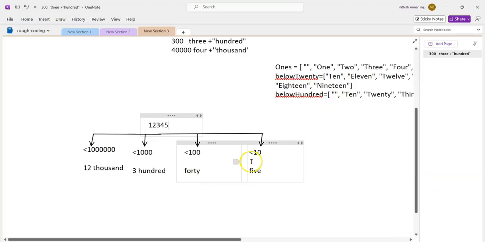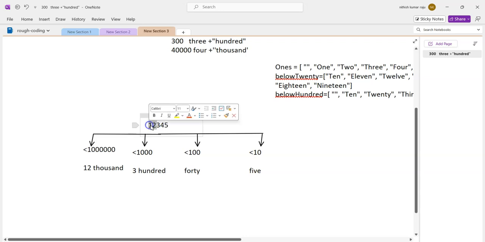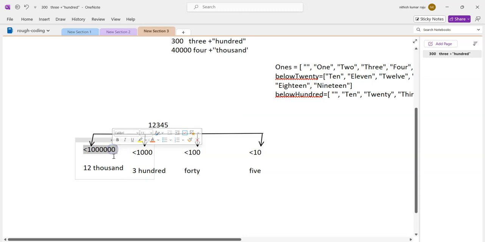So we have to separate the thousands part, which is essentially less than million. That's how we read, right? For example, to write this in English, we'll start from here. This is the thousands place, so this 12,000 we have divided, and then the next place is the hundreds place, which is essentially less than 1,000.